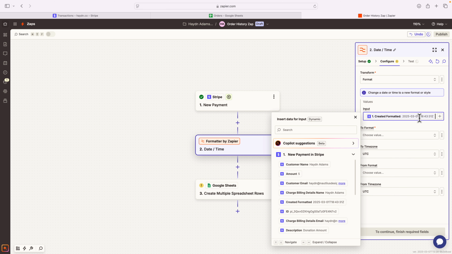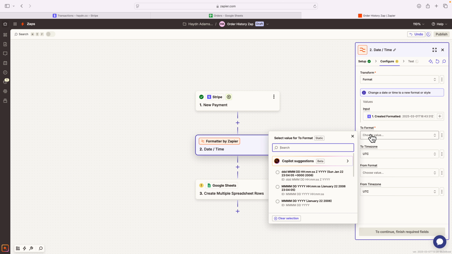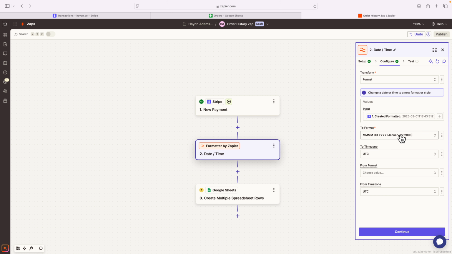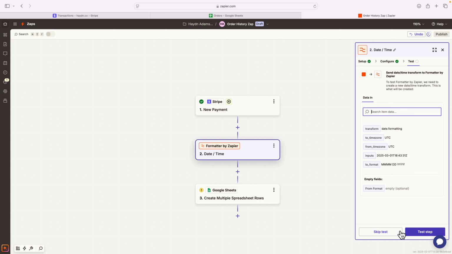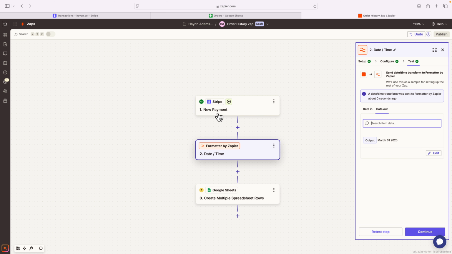Now to me, that's really hard to read. So it's going to go from, and I want to create a format. So I can choose a whole bunch of options that I want to use to format my dates. So if we use this format, I'm just going to write it very simply so we can show it easier. In the continue, if I test this step, it's going to format that long string of information to just say March 1st. Perfect. Now I can continue.